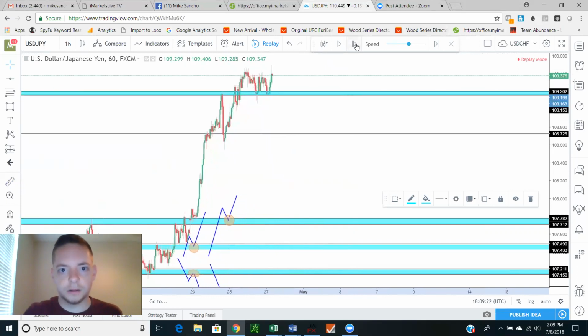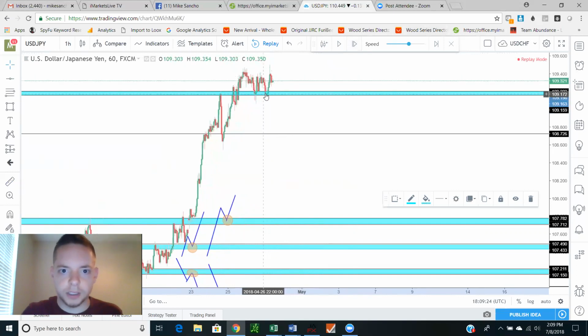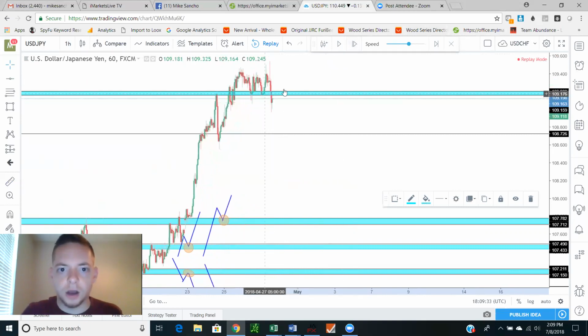Maybe enter again here. Yeah, so I would have entered another buy here, probably retesting the floor. So I would have taken partial profit, and I have a 2-pip stop profit on it again. Let's see. Yeah, so it takes me out. So I have two trades for 15 pips.